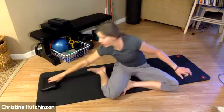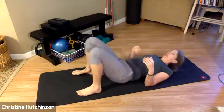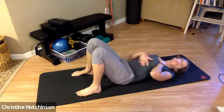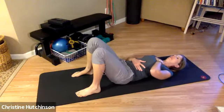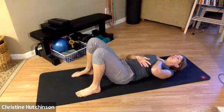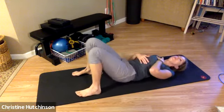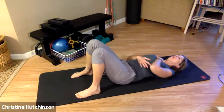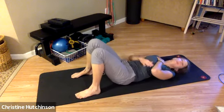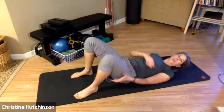When you come back to center, go ahead and roll on your back with your knees bent comfortably. Put one hand on the lower ribs and one hand on your chest around the breastbone area, and just take some nice deep breaths. Feel where the air is going into your ribs, how your ribs feel, how your body feels right now. Relax your body a little further back into the floor and take one more breath. Great job today — come up nice and slow.